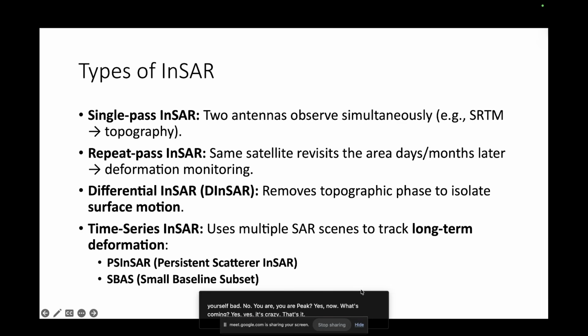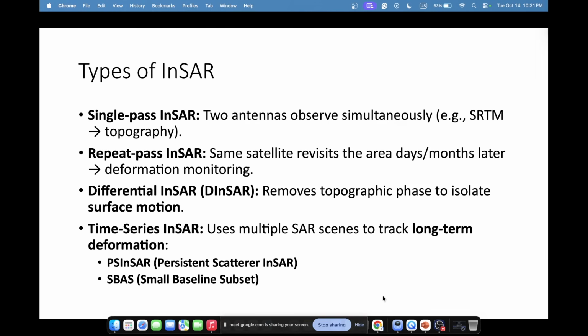And the types of InSAR, we are using different types here. Single pass InSAR: basically two antennas observe simultaneously, for example SRTM, for topography. Then repeat pass: the same satellite revisits the area days or months later, for deformation monitoring.